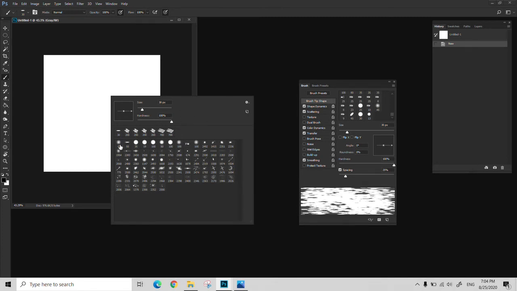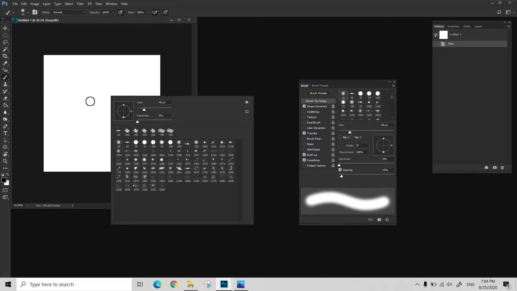So maybe you think, what's the real use of these brushes? In normal work, like web design, or some kind of graphic work like brochure design, you don't really use many of these brushes. But if you go for photo editing, especially digital art, when you want to do illustration, you're going to use lots of these types of brushes that you have.